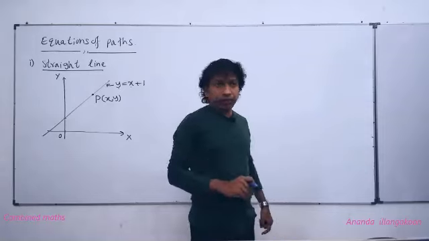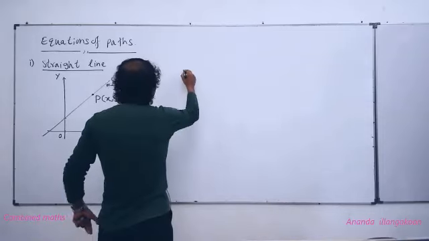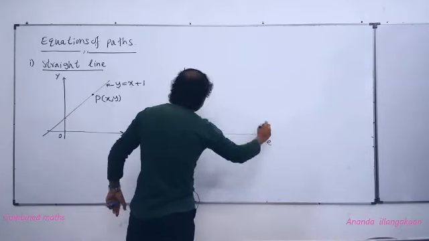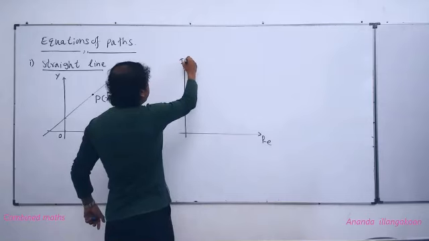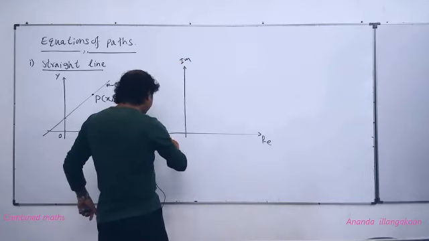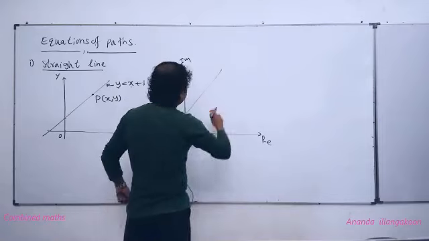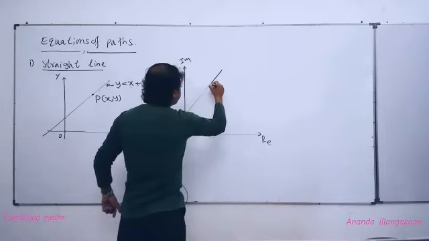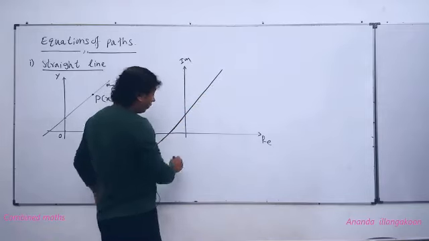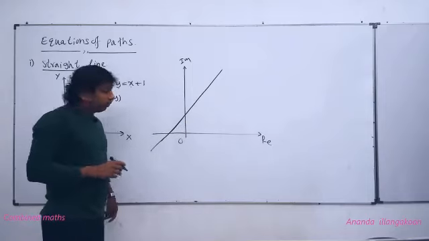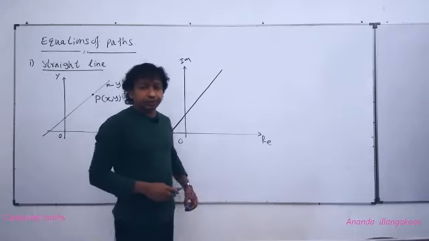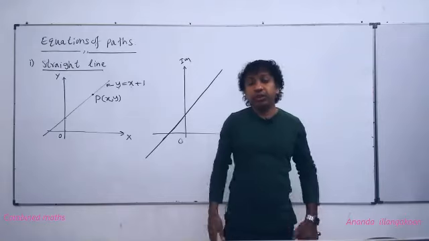Okay. Now people, suppose the same line, now I am drawing in the argon plane. This is now real axis. This is imaginary axis now. Right, now suppose the line I have drawn, the same line I drew on the argon plane like this. This is the argon plane. The same line I drew. Now this is argon plane. People, you know, in the argon plane, we don't have coordinates, no? In the argon plane, we don't have coordinates. In the argon plane, what we have? By a point, we get a complex number.